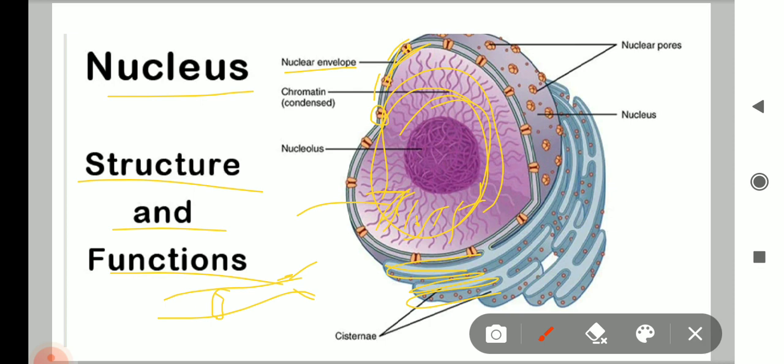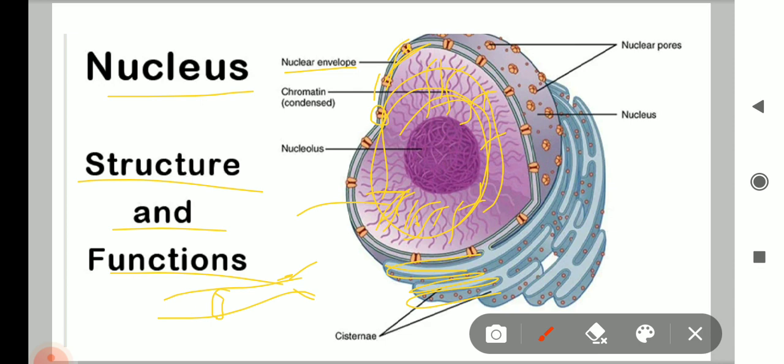Chromatin. These are the structures. You can see that the thread-like structure is called chromatin. Chromatin is the hereditary DNA-protein fibril complex, which is named so because of its ability to gain stain with certain basic dyes. Chroma means color, so it is called chromatin, and it was discovered by Fleming in 1879. And you can see the structure of chromatin.